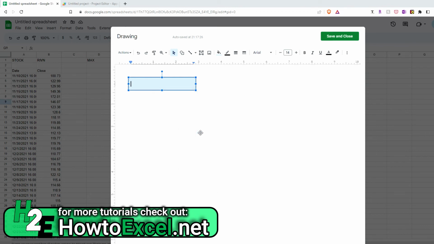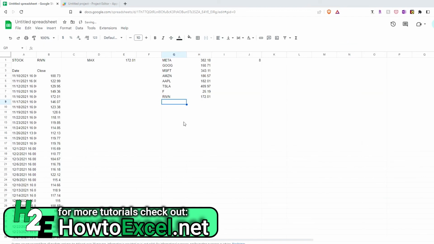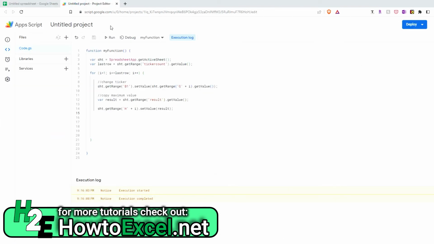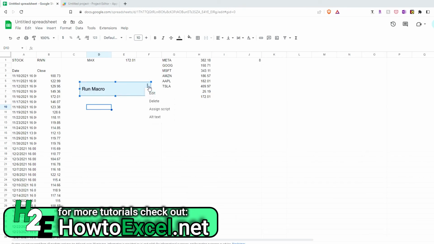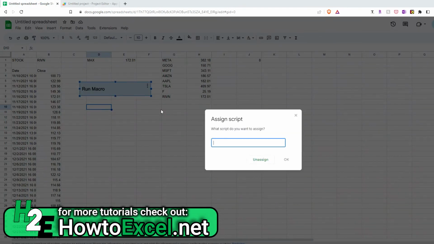Let's say run macro, save and close. And we've got it in here. So just like a normal Excel button, you can assign a macro to it. So here I'm just calling it my function. And so we'll assign a script called my function.